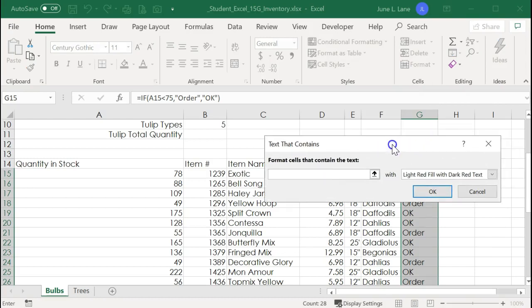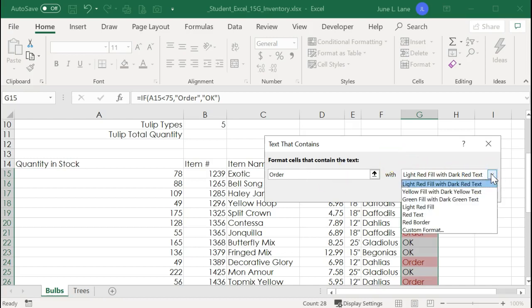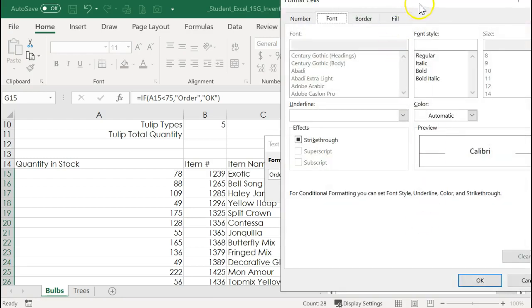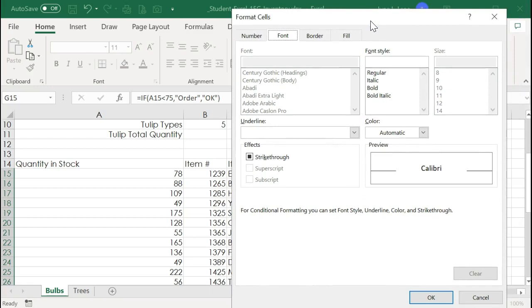All right, and now we need to fill in the blank. So what does the text need to meet? What's the criteria? We want it to say order, because that's the one that we want to call attention to. And they want it to be formatted with bold italics and a font color that's set to automatic, and a fill color set to no color. If you look off to the right, we have some default settings. The options that they are asking us to use here are not here, so that should tell you that it's going to be a custom format, and then we will fill in the blanks here to apply these settings. So first it's going to be a bold italic.